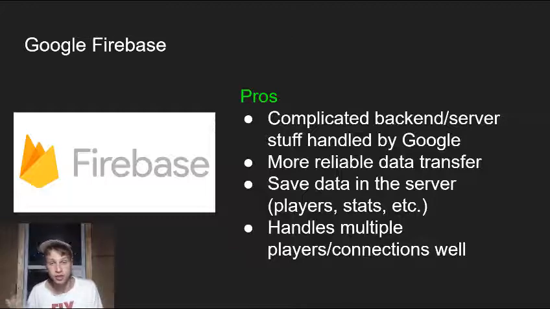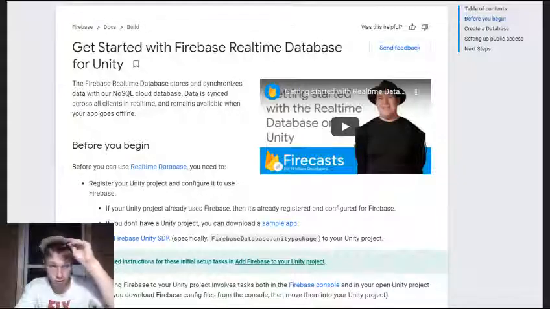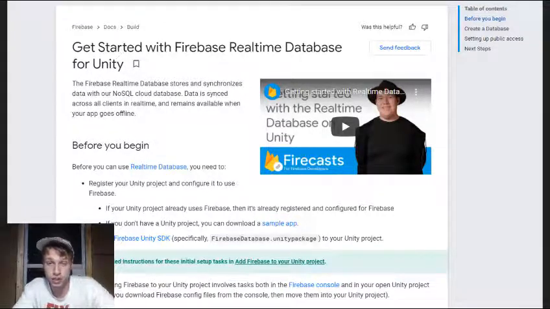And Google Firebase is a great way to get started with this because you're going to be storing certain game data that's important in the cloud. So yeah, we have that aspect of it. We also have the aspect that you're going to be able to actually handle multiple players and connections because it's going through the Google servers, and it's going to be less flaky than the Bluetooth option. So we also have really great documentation. If you go on the Google Firebase website, you can see they have tutorials directly for Unity and how you can actually get it integrated into your project.